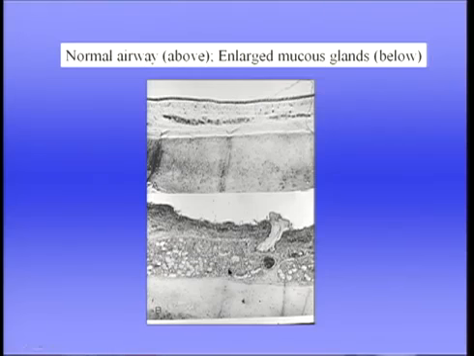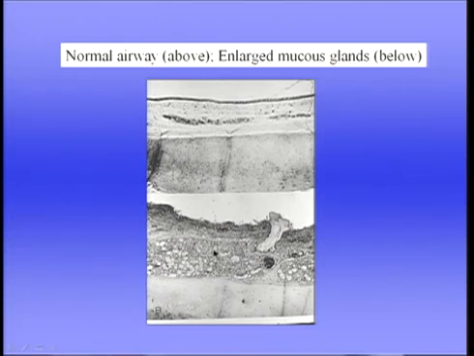So what happens in chronic bronchitis is that the smoker, as he almost always is, inhales cigarette smoke. This damages the airway, and it provokes a great increase in the amount of mucus glands. They're trying to produce mucus so that this inhaled pollutant can be removed by the mucociliary escalator, and in the process you get this tremendous enlargement of mucus glands in the airway wall.